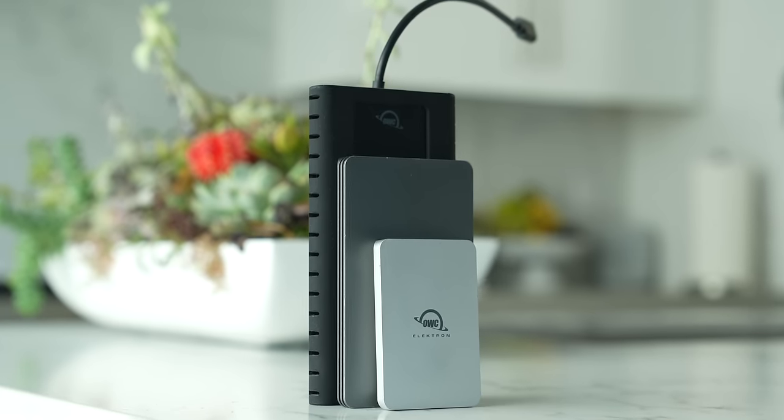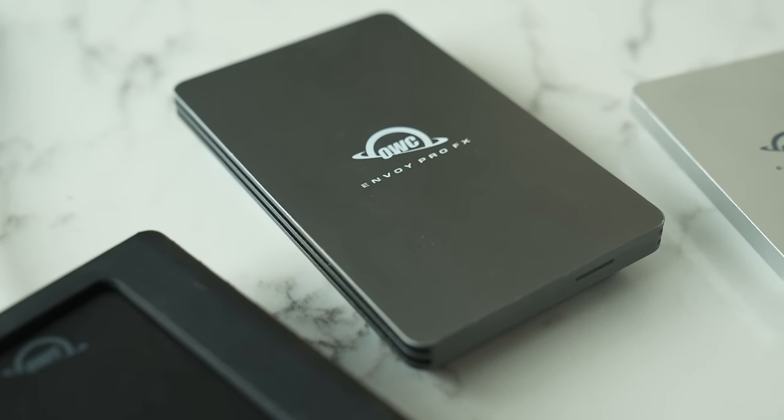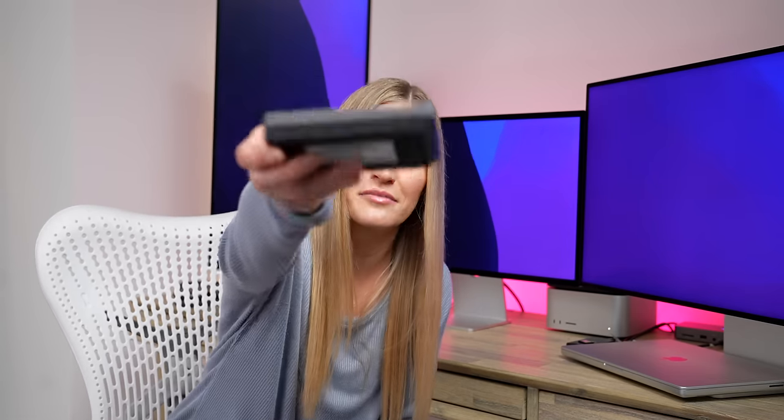So there are so many different storage options that OWC has to offer. And of course they range by price, by read write speed, and of course physical size as well. So why I love having these smaller drives is if we're shooting a video like this, I can save all of this stuff and I can hand it to Jake, like, hey, Jake, edit time, here you go. So he takes that and then he can go home and edit. It's pretty great. Okay, I'm gonna take that back now because that one's not yours.